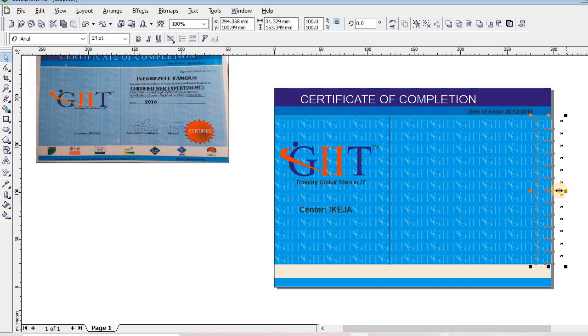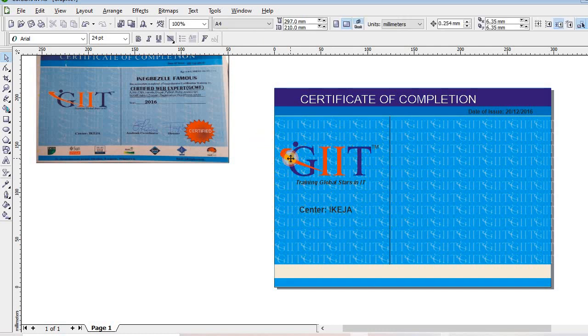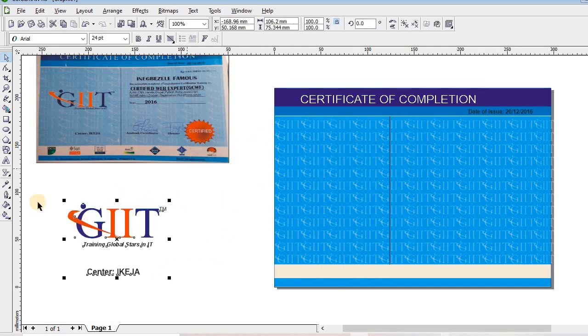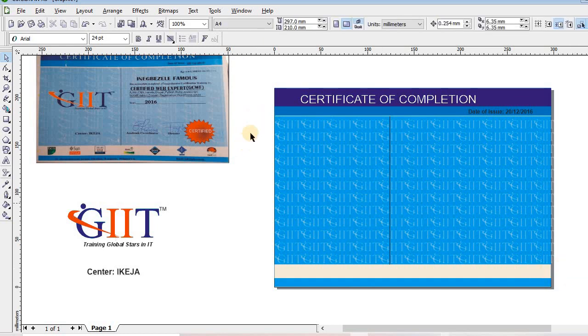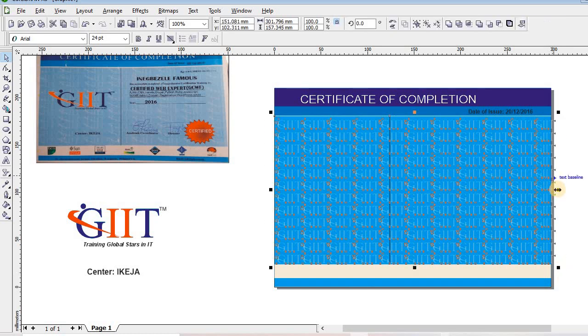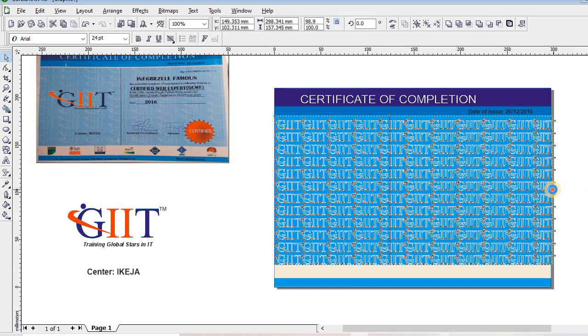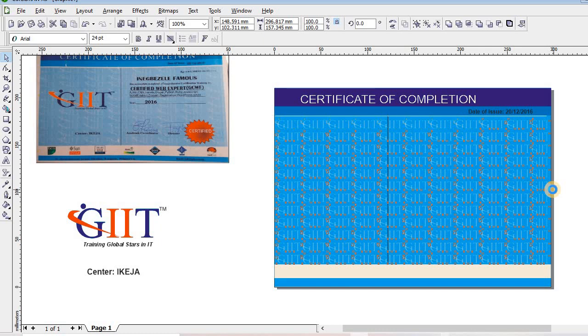You can make this one smaller here. Then for the file, because we already grouped this, we can group all of this. First of all, try to make it a bit smaller. Group it all.